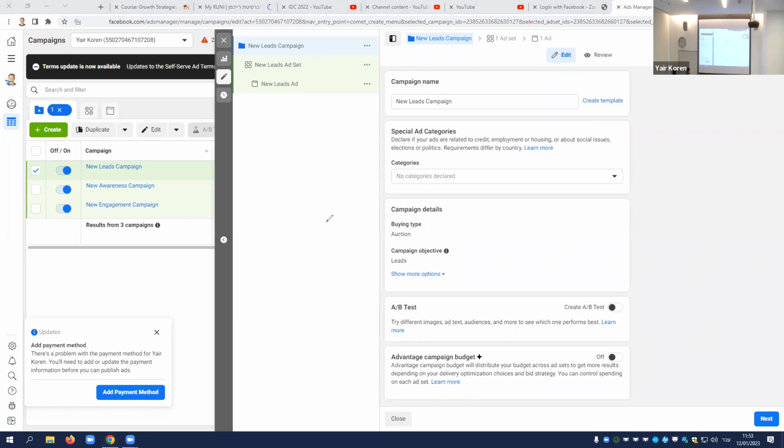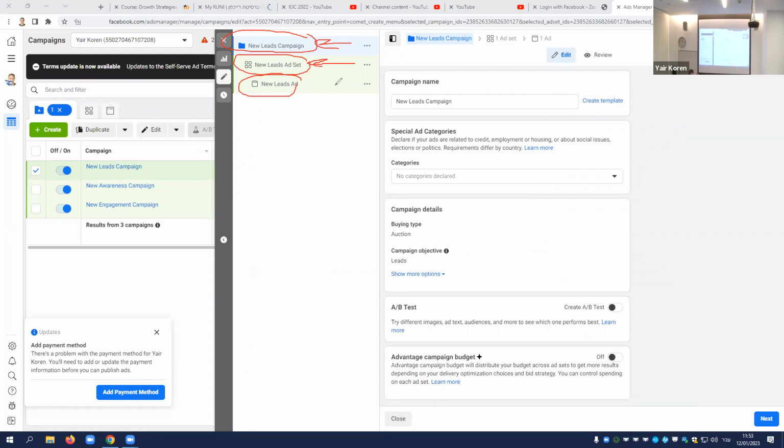So the first step is to determine all the settings of the campaign itself. You see here, it's the same structure as we saw before. First, we determine the settings of the campaign. Then we have the settings of the ad set, which is equal to the audience.